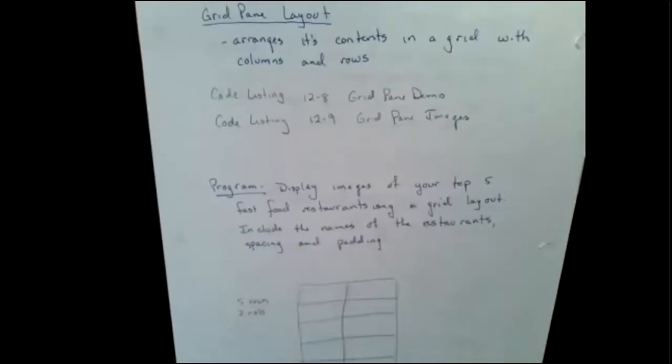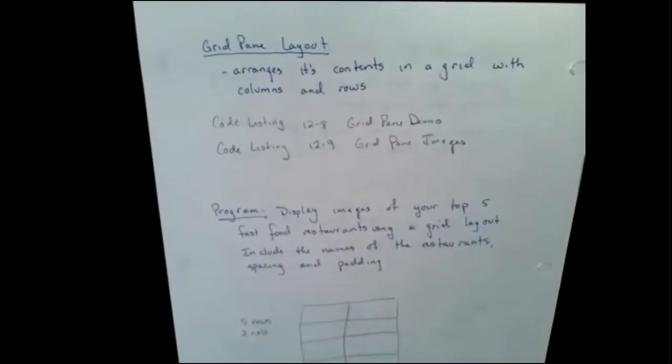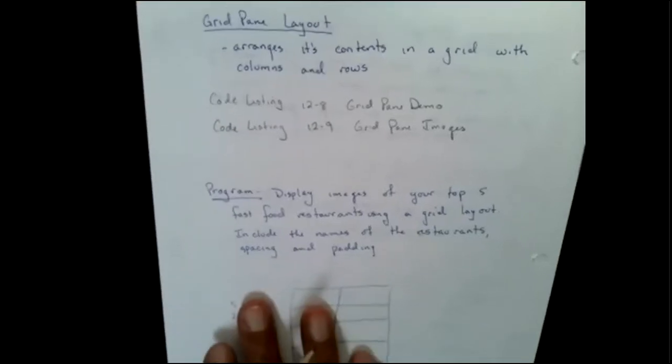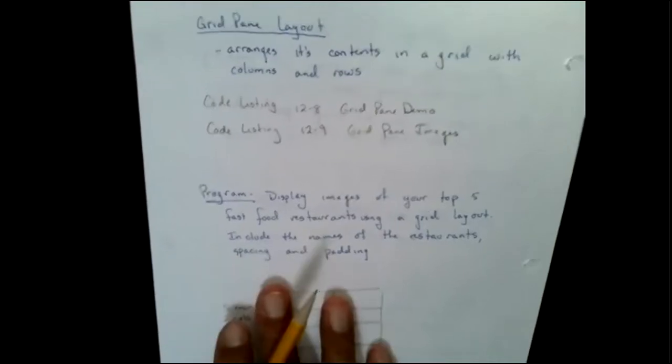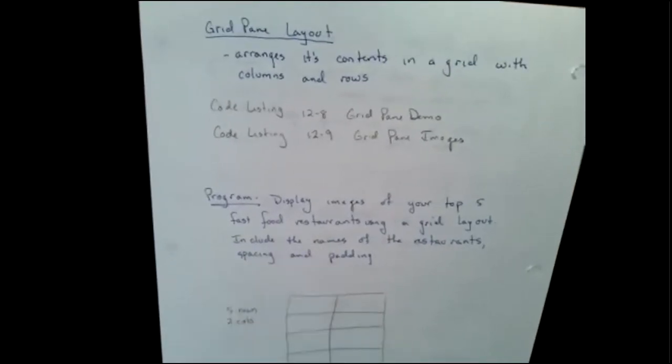Okay, the last thing we're going to cover is a different layout. You folks, code listing H box, you just practiced a V box, and now we're going to take a look at something called a grid pane layout. This is kind of a cool one. Probably you would use this 95% of the time and the other two very little because it's a nicer layout. We're going to look at other layouts eventually, but this is a kind of a popular one.